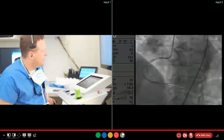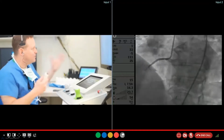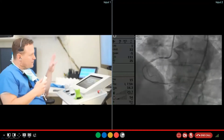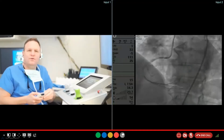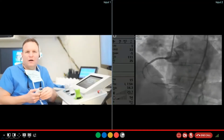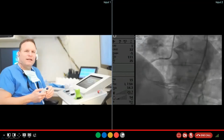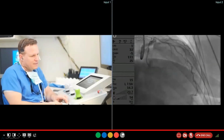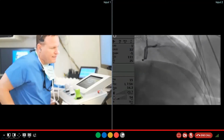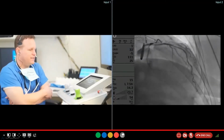So from there, we're happy to talk about that, but I'm also happy to get to the case. So we considered this a success. We were happy about this. And at this point, we were hoping to go ahead and do a hemodynamic assessment. I'll go ahead and show our coronary here. You can see there on the right side of the screen that tubular 60% stenosis.